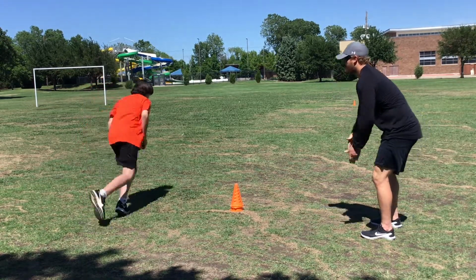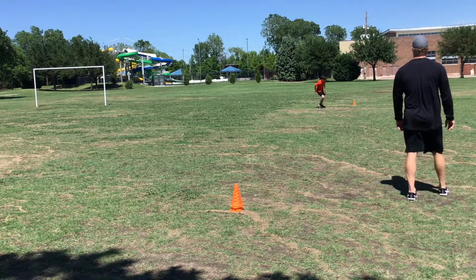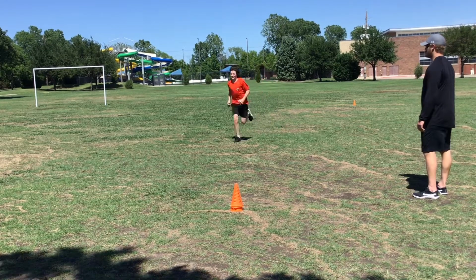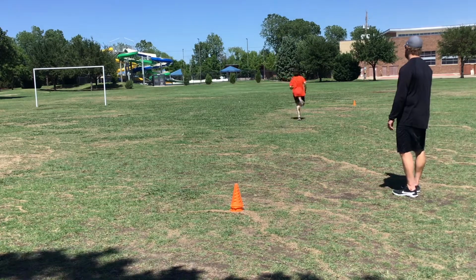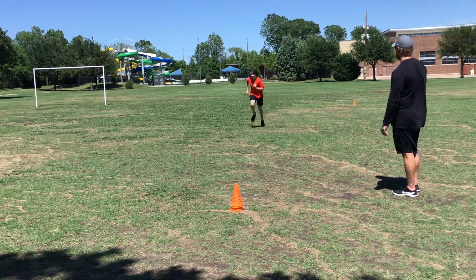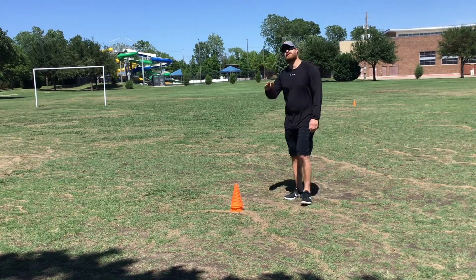Ready? Go. Come on, push. Put your arms. Whoa, hold it down. Let's push, push. A little wet out here. Let's go. All the way through. All the way through. Beautiful. All right, guys, get a little drink, okay?